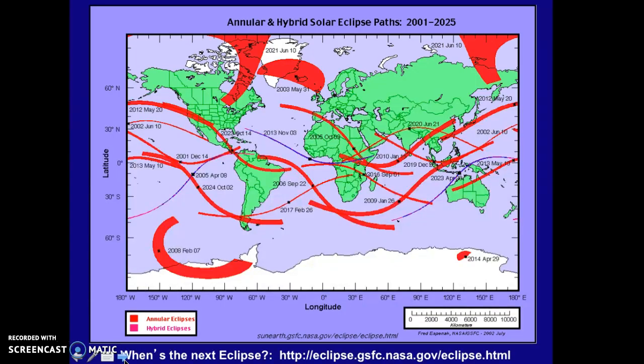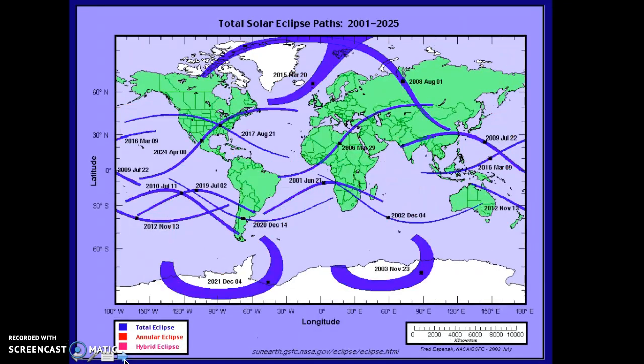So these are two charts here to look at annular and hybrid eclipses and then solar eclipses. So notice that we had a solar eclipse go across the United States on August 21st, 2017. Our next one across the United States will be in the year 2024. But if you want to travel this summer, in July 2019, a solar eclipse will be happening over South America. So check out where you are around the world and see when the next solar eclipse could occur in your area.